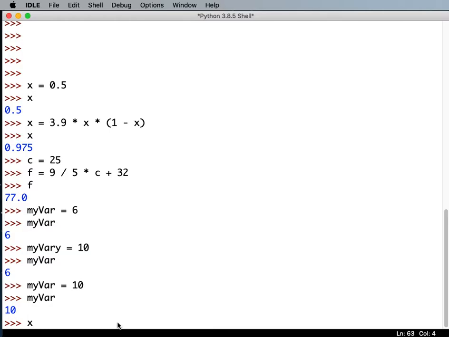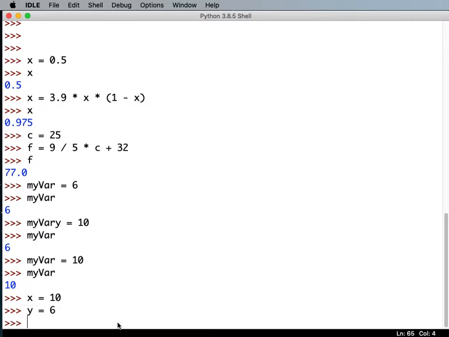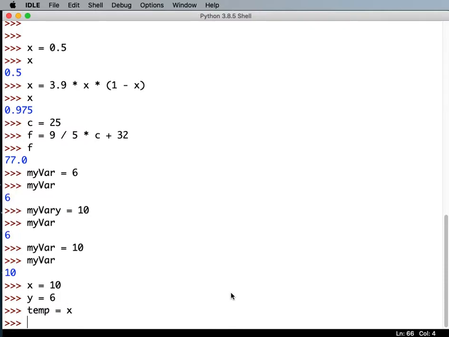And the next is, remember, we talked about the parallel assignment. We can say, let's see, x is 10 and then y is 6. In normal cases, if I want to swap those values, here's what I should do. I should create a temp and put x into temp. Then I want to put y into x.